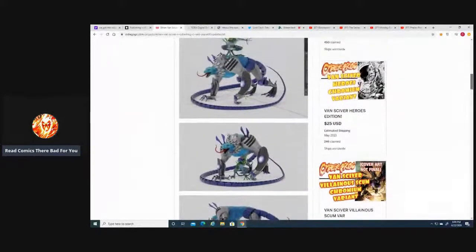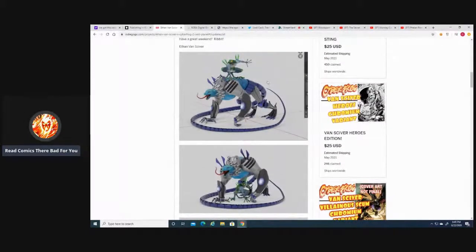Guess what, though? There's been more updates. You see they're basically just statues, but they're called toys. Well, they've been able to make Salamandroid's tail now adjustable. So it doesn't have to be stuck in the design you have here. It's going to be able to be any design you want. Instead of basically wrapping, you can make it look like something else or turn it around the other way. Of course, everything else is going to be the same, because it's just a little statue, but you can get that for this toy at least.